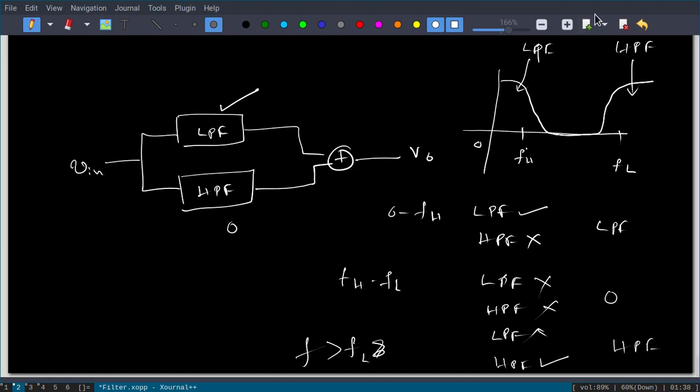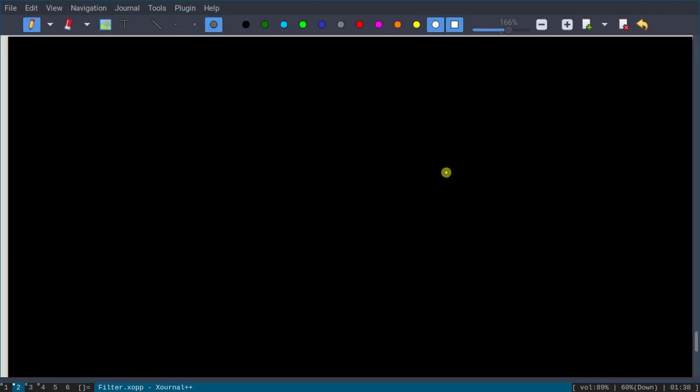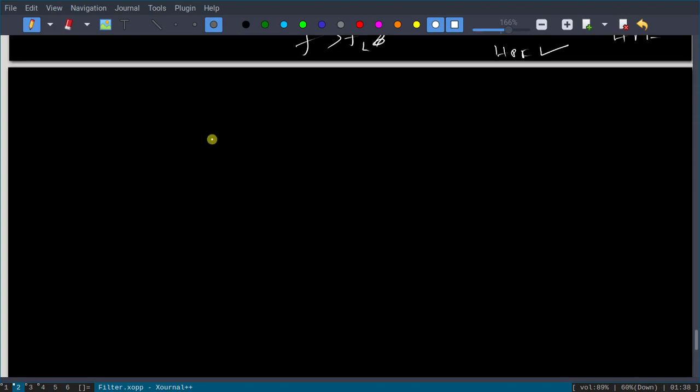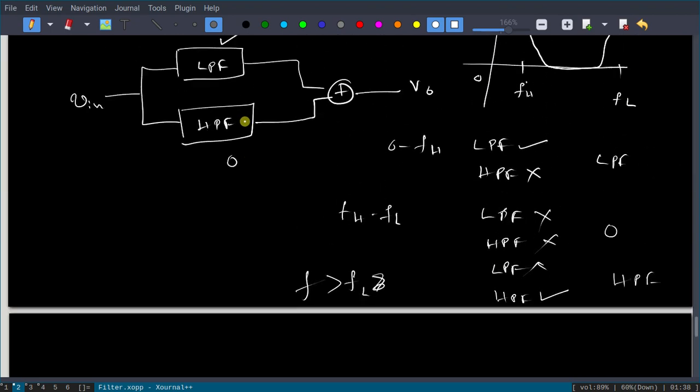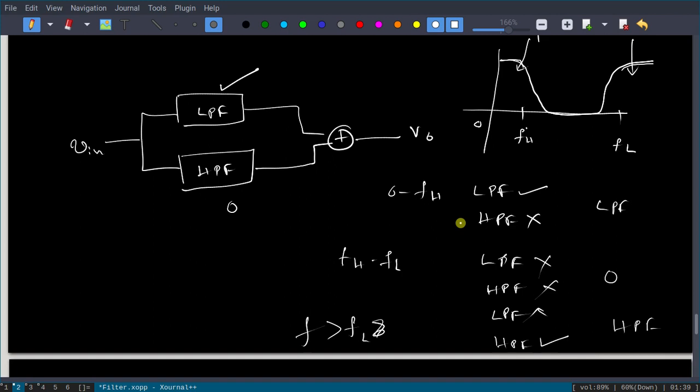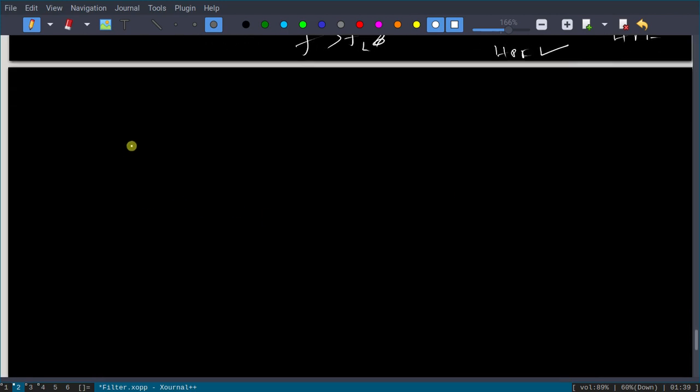Now we will see the complete circuit. I think this is very straightforward and very easy. We will first design a band reject filter with plus or minus 20 dB. Let us see the circuit diagram. Also, try to maintain the gain of the LPF and the gain of the HPF the same. Then you will get the same pass band gain. So the gain should be the same. Okay, so let us write this.